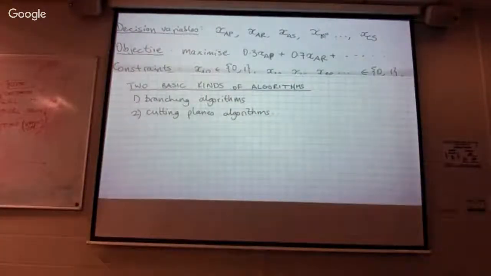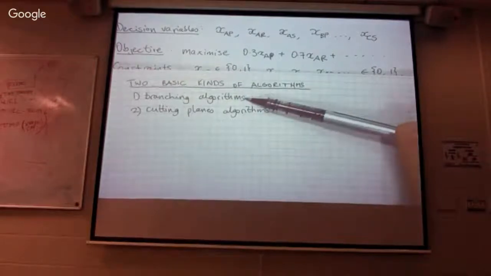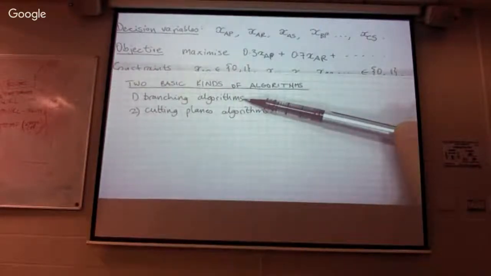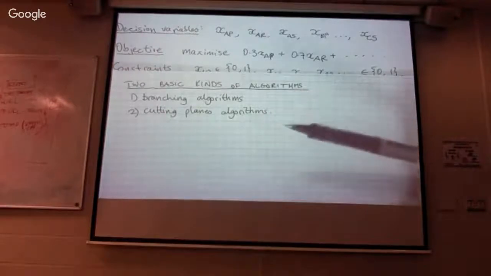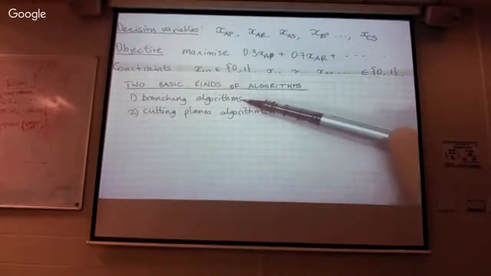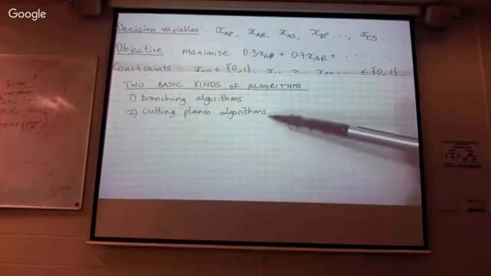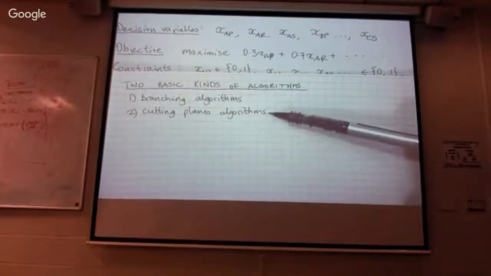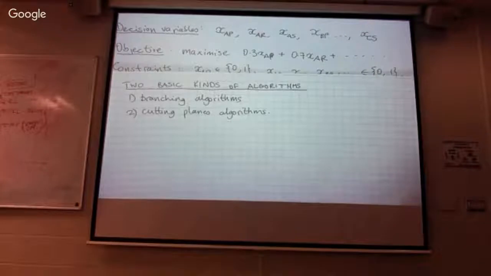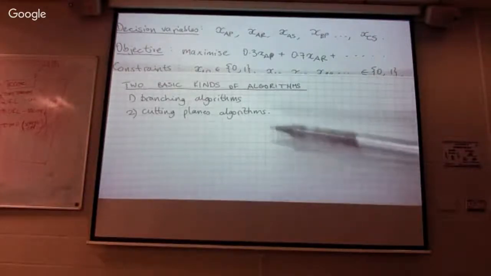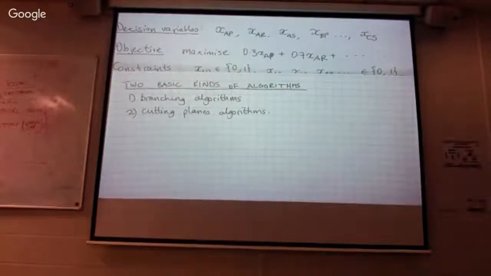So today what we're going to do is go through the basic idea of branching algorithms. And next week we're still going to finish branching algorithms, and then a bit later, so that you don't get bored with doing algorithms all the time, some formulations and a bit of Mosul, we'll move on to cutting planes algorithms.